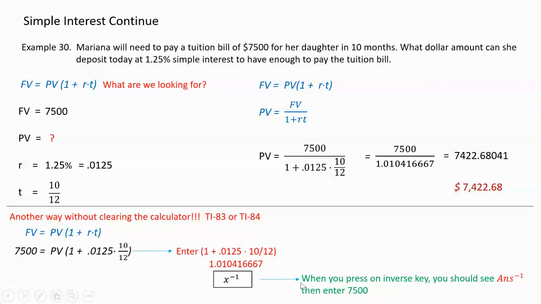Do not multiply. Just put 7,500, and you should see the answer. That's your answer, guys. See? By using the inverse key. And again, it's a steady flow in the calculator. You don't have to stop the calculator and clear it and then put the info. All you do is do it in one steady flow. And I believe from now on, that's what I'm going to show you by using the inverse key.